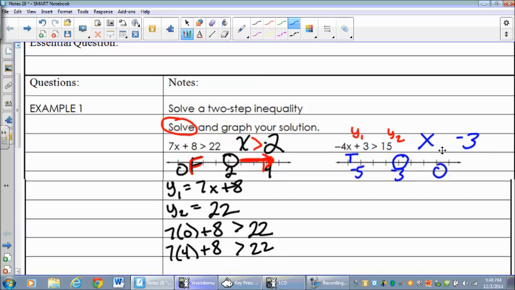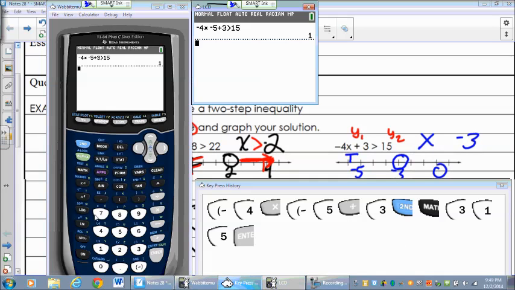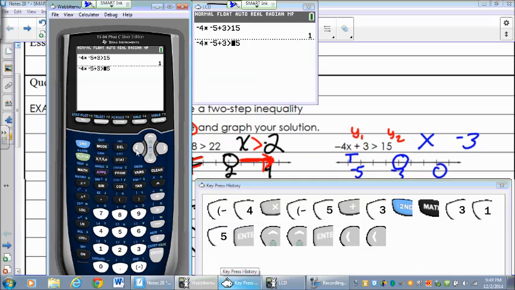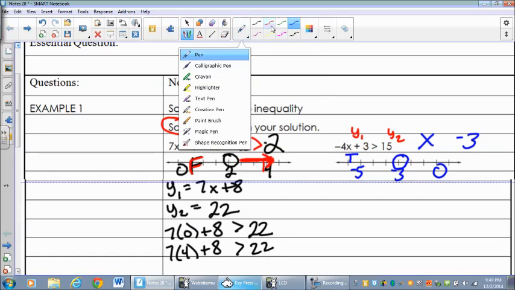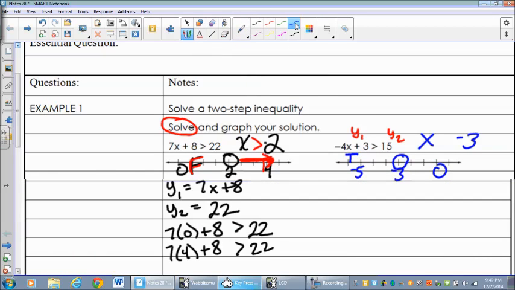Let me plug in the 0. Make sure I haven't typed something wrong, because sometimes that does happen. I'll go back up and grab it and enter. So the negative 5 now becomes a 0 and enter. I get 0 as an answer, so that means this is, in fact, a false statement. That means all my answers to my equation are to the left of negative 3.